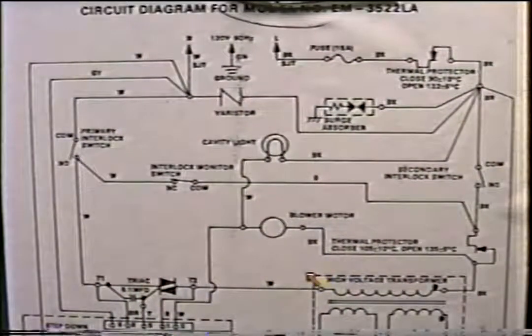And let me repeat that again, because this is so important. If you do have power coming into the primary windings, and in just a little bit I'll show you where the primary windings are on the transformer, your problem is down below here in the high voltage part. And there's only four parts in your high voltage system, so from there on out, it's real easy, and we'll go over that. But right now, let's look at where the primary windings are on the microwave.